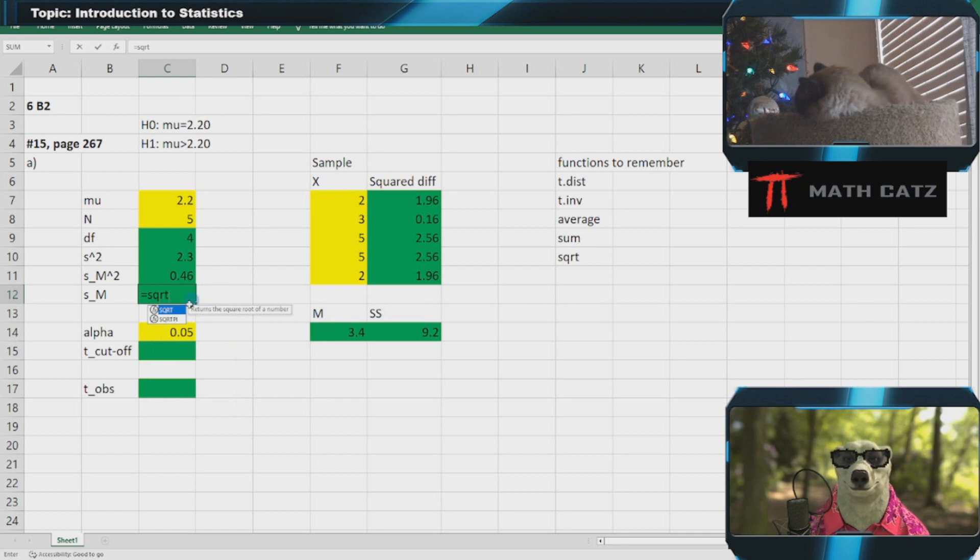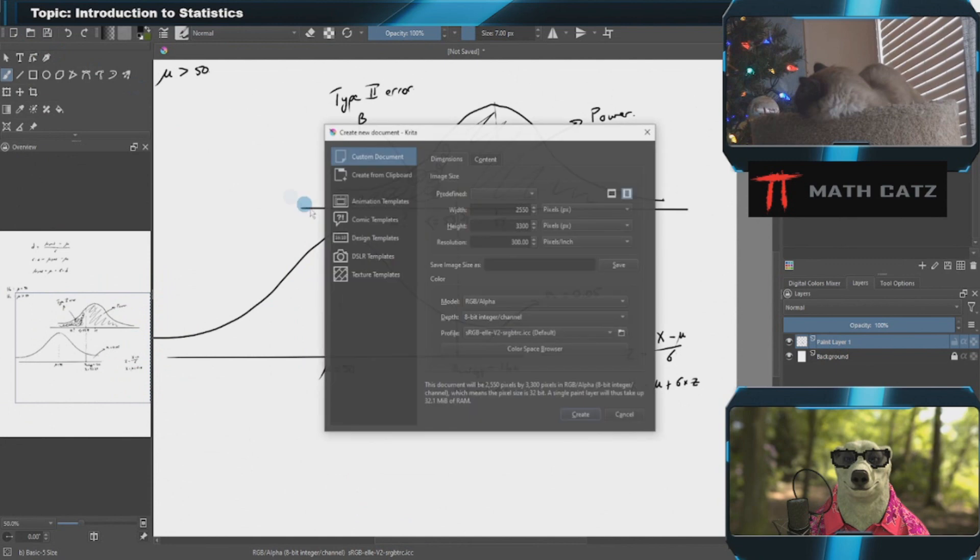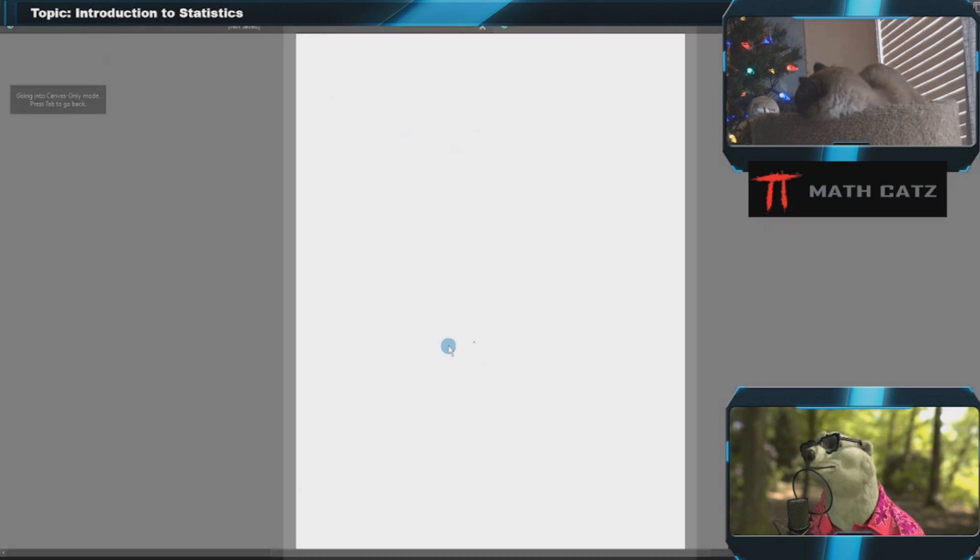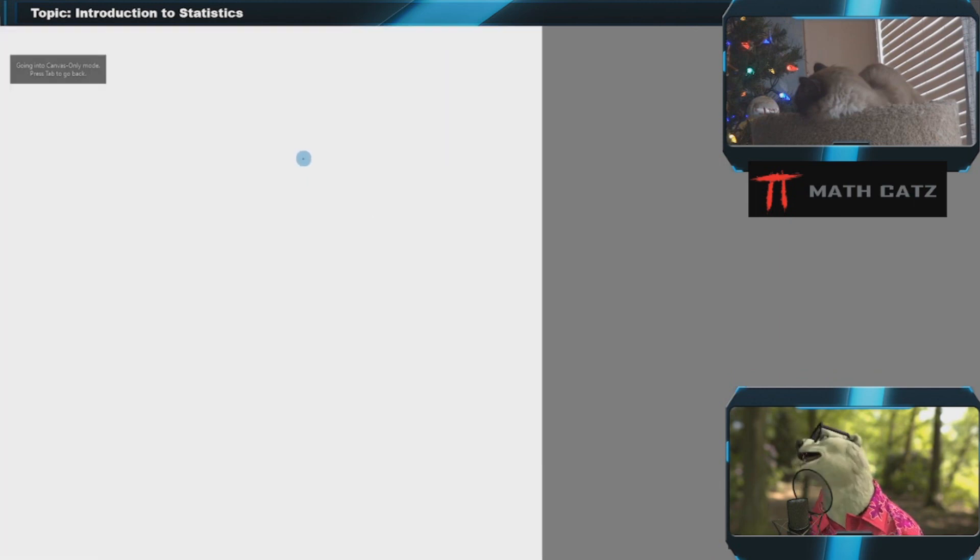I type SQRT for square root. I want the square root of this number, close my bracket, and enter. Now all I have to do is visualize this. I have an old example here but we can make a new one. Let's go full screen and zoom in a little bit.